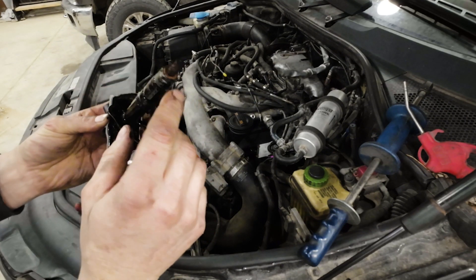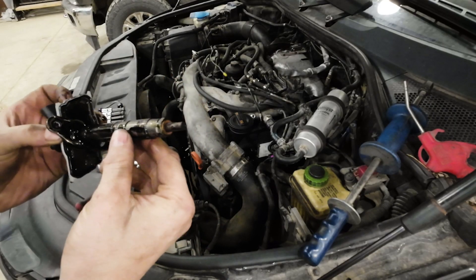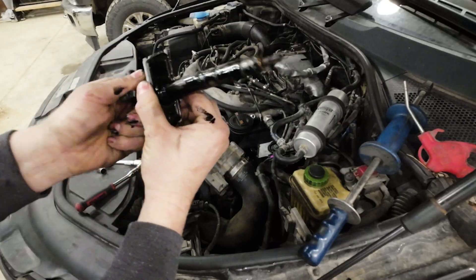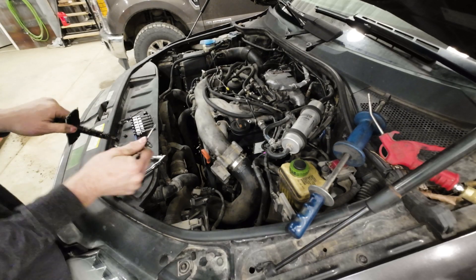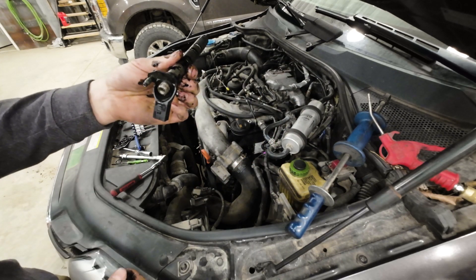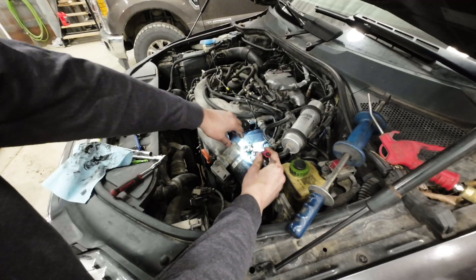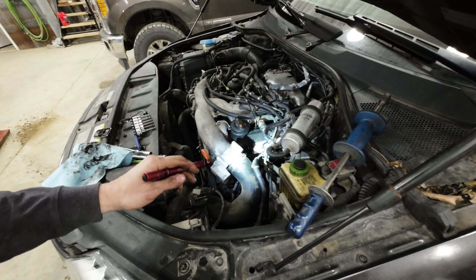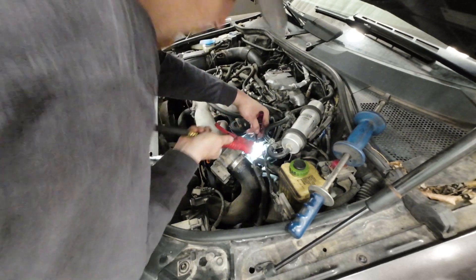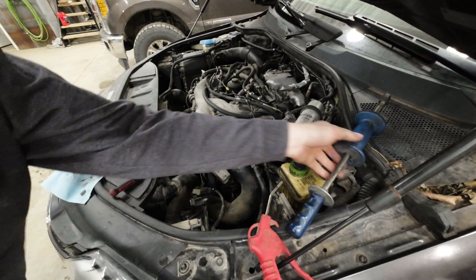We already replaced all the copper washers in this a couple months back, and it did have a couple bad ones, but I figured there was going to be a bad injector regardless — sure enough. Here's the injector retainer; put it off to the side, you're going to reuse it, and also the seal plate. Here's the faulty injector. Now almost always inside the injector bore there's going to be soot buildup, so you're going to want to blow it out. The best thing to do is use a blow gun with a needle tip to shove down in the bore of the injector hole and give it a quick clean up, so when you put the new injector in it's got a good seal face on it.